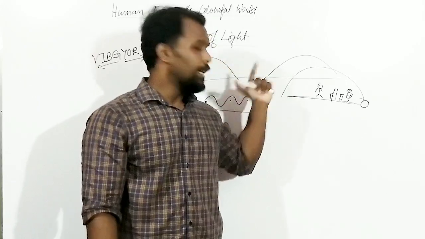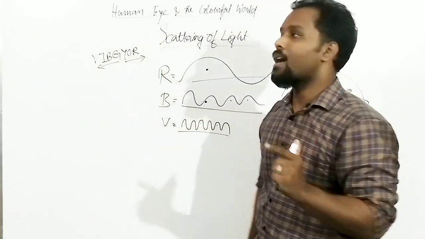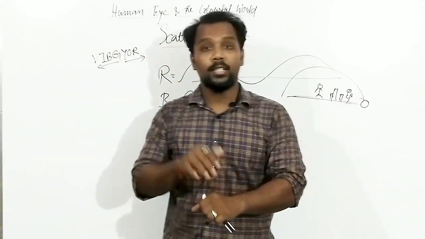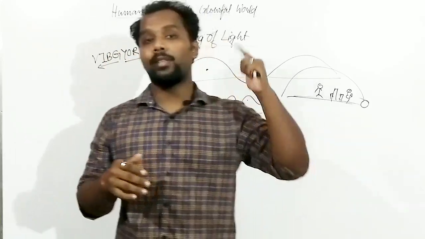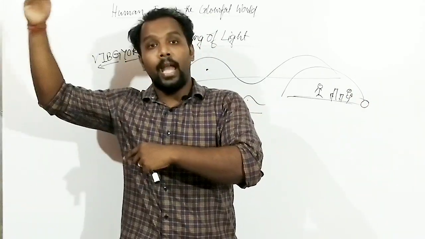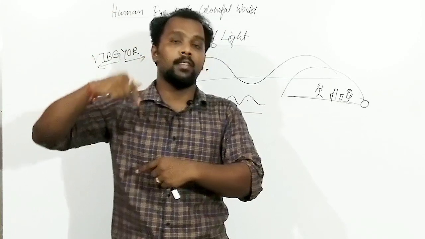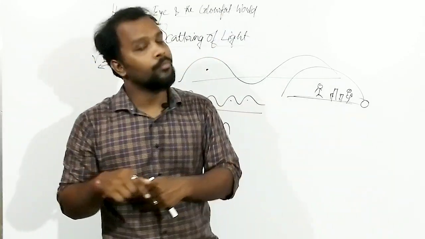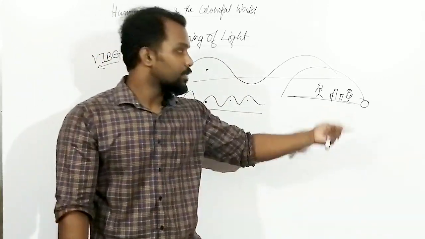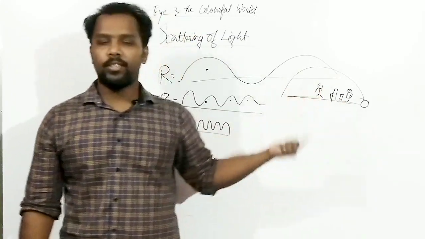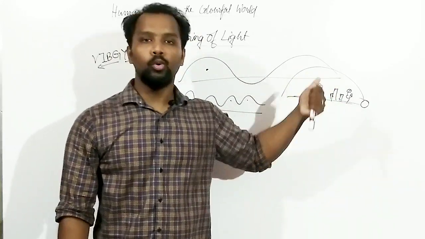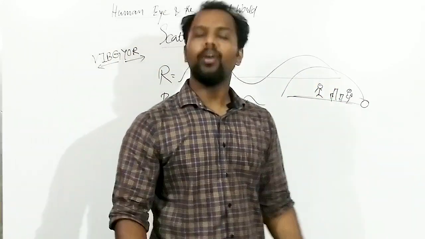In the very first lesson on light, we discussed how light behaves. Then we discussed reflection, then refraction. As I told you, where we end a lesson, the next one starts from that part. We ended that lesson in the refraction part, and from there the second lesson, Human Eye and the Colourful World, starts. So with the use of refraction and reflection, this lesson ended. With their help we discussed lots of things, from rainbows to the color of the sky, from blue to red. Quite simple, quite interesting.